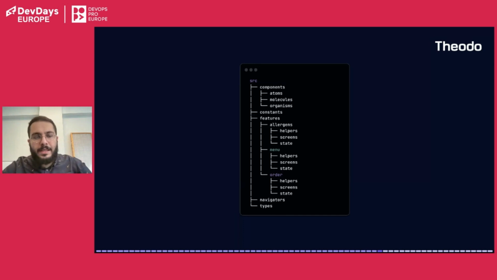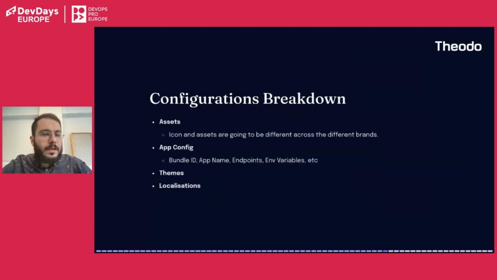So we've built our white label source. How do we implement it for each of the specific applications, for each of the specific brands that we have? We then broke down the configurations. So this is Burger Queen specifically, or Metro specifically, or Burrito Bell specifically. What is the brand specific stuff that needs to live separately from the white label app? Firstly, it's the assets. So your icons and some of the assets like logos and images and whatnot that you might have are going to be different across the different brands. So these live separately from the white label source. The other bit is the app config.